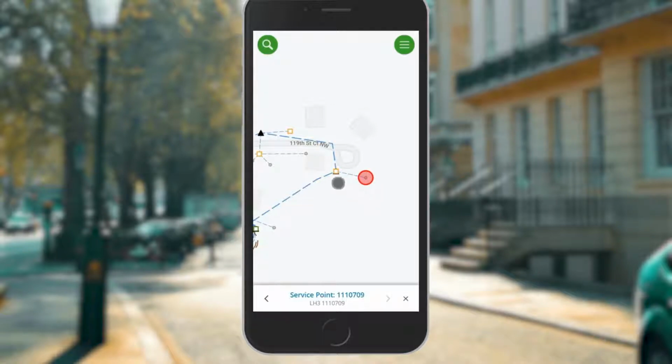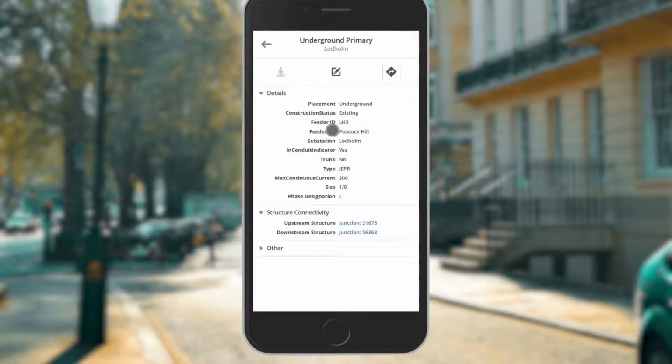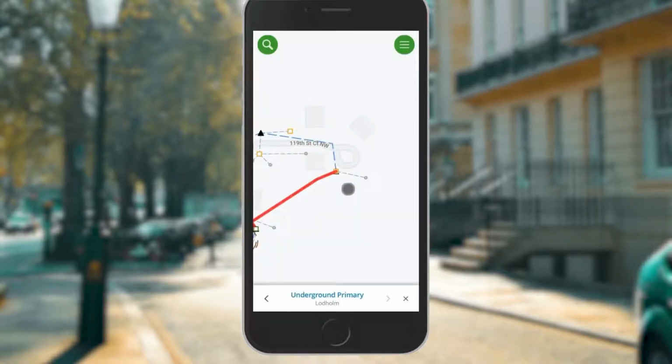You can look at the associated attributes on this particular conductor. This is an underground primary conductor, where you have access to the structured connectivity to find upstream and downstream network equipment. This includes standard attributes that are available for your review. All the information would still be available to you if you were offline in the field, and naturally, when you're online, you can also view the network using a standard browser interface.